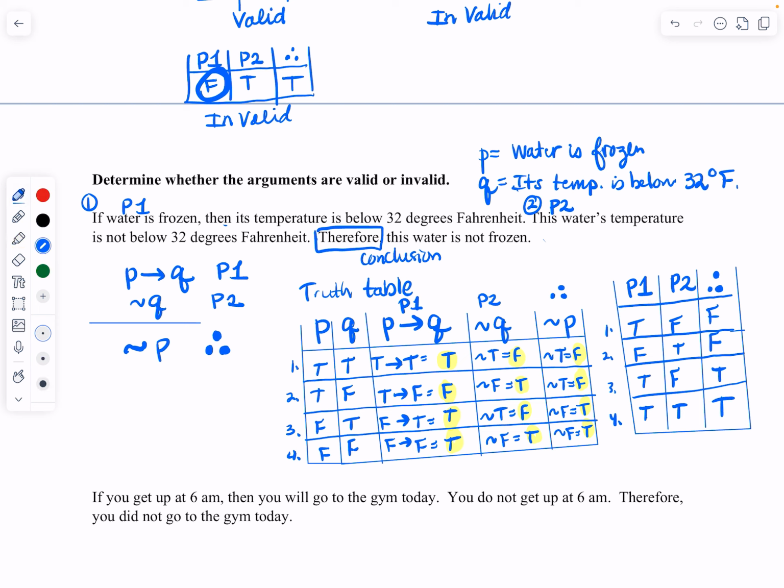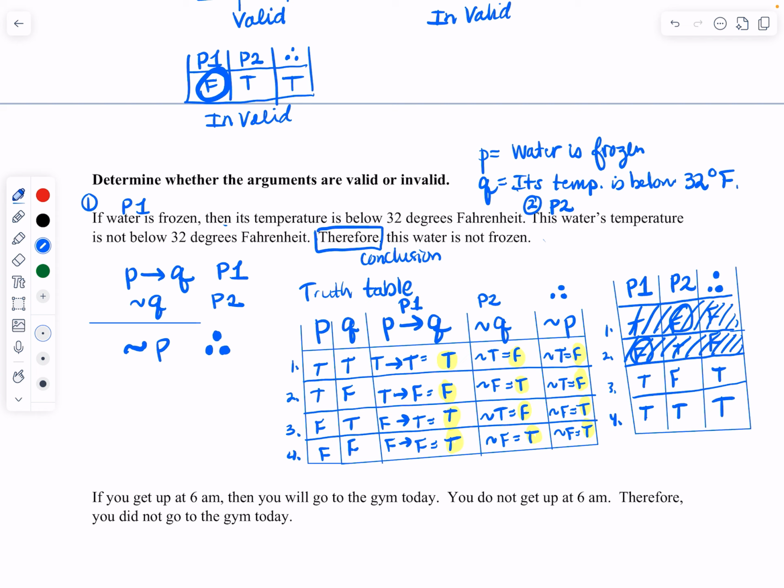Okay, so now here is when we check the premises. If you have a false premise in either P1 or P2, I'm going to strike out the entire row because I don't even want to consider it. Okay, so let's look at row 1. P1 is true and P2 is false. I don't care what the conclusion is, get rid of the row because we're not considering that case. Case number 2, P1 is false and P2 is true. So again, if I see a false anywhere, I cross out the entire row.